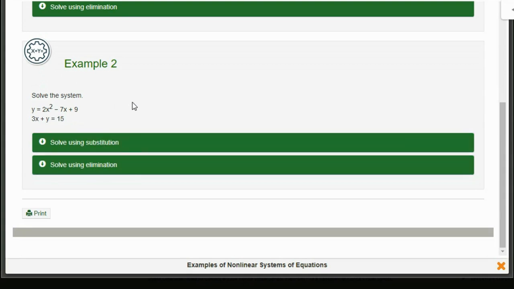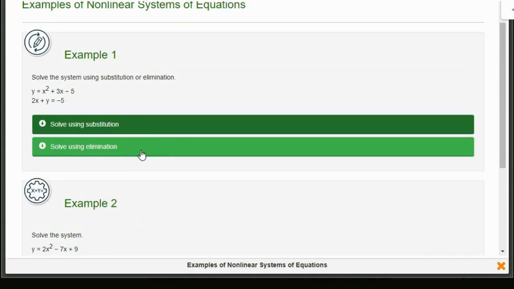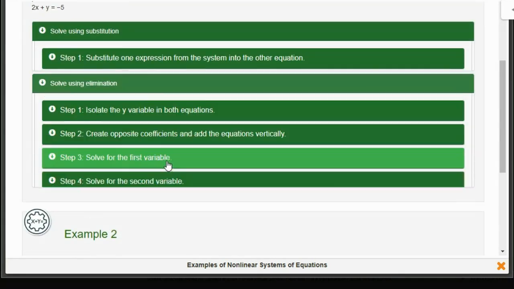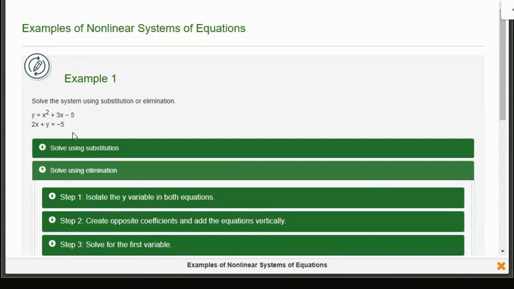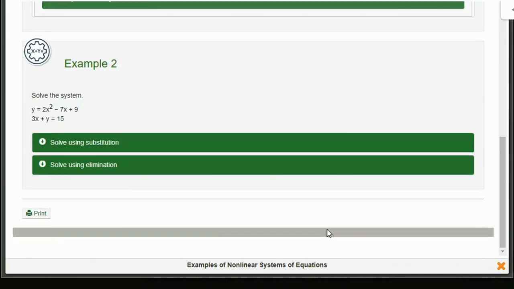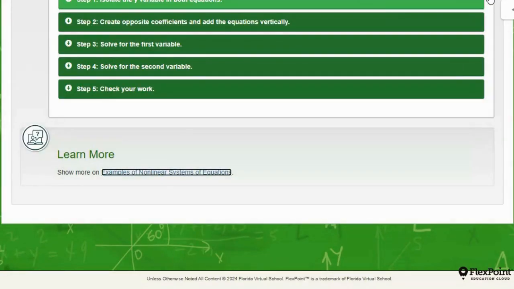So 2 more examples. Here's what I would do: I would write this down on paper and work it, however you want to do it. Substitution or elimination, I don't care, because they give you the steps of both. And then check it right here. There's the 4 steps they did. There's the 5 steps they did for elimination. Work that and see if you get the same answer they've got. Since they give you the answers, this is a great chance for you to see if you understand how to solve this on your own. Before it counts, right? Before you're getting a grade for it. Good chance right there. Let's look at the next page.